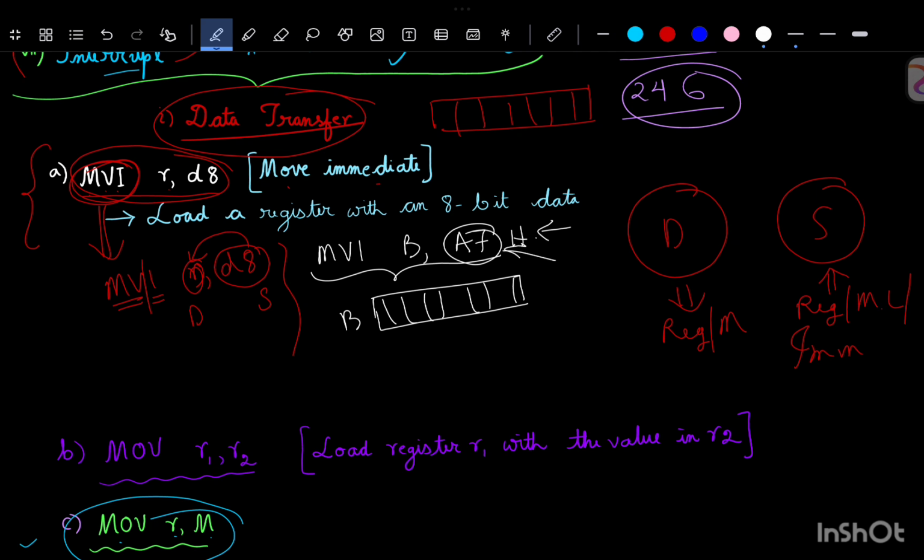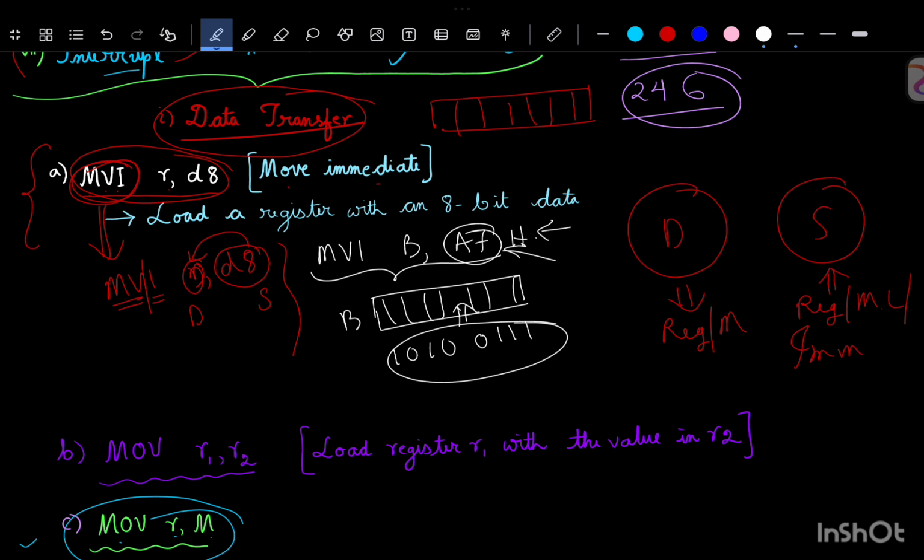A7 is in hexadecimal. If we convert this hexadecimal into binary, A can be converted into 1010, and 7 can be converted into 0111. So this data will be loaded to this register.